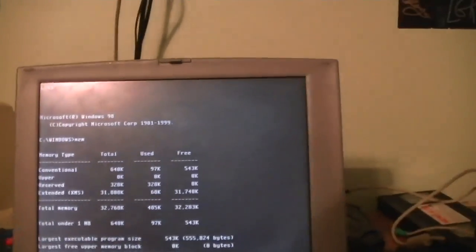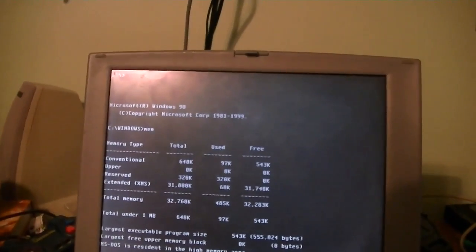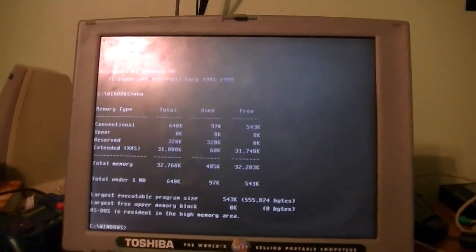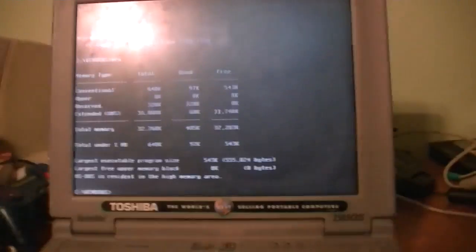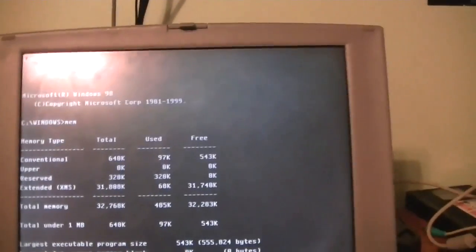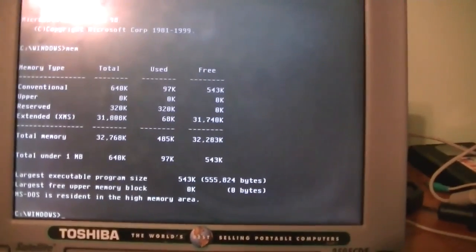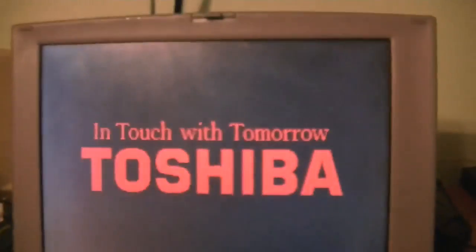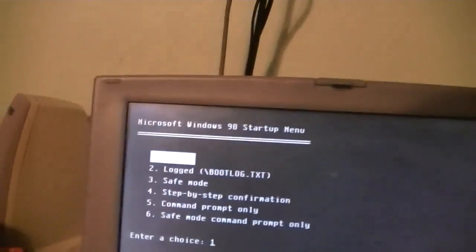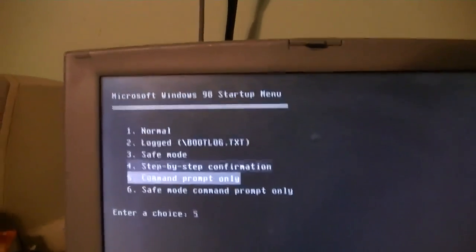Instead of just booting into MS-DOS mode from Windows, why don't we just reboot and boot straight into DOS from the F8 commands. So here I don't want to put the camera down or anything, so I'm just gonna pause the video while I do so. Okay. I was trying to boot from that non-bootable CD, but anyway, let's go down here to command prompt only.